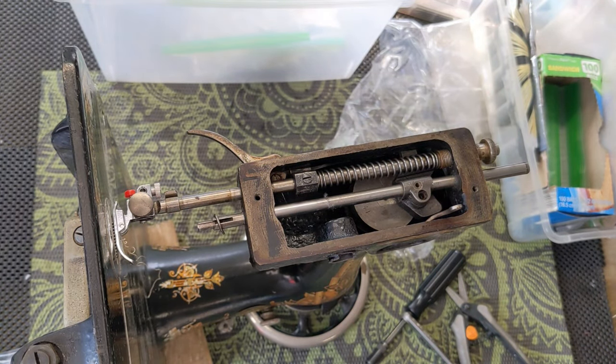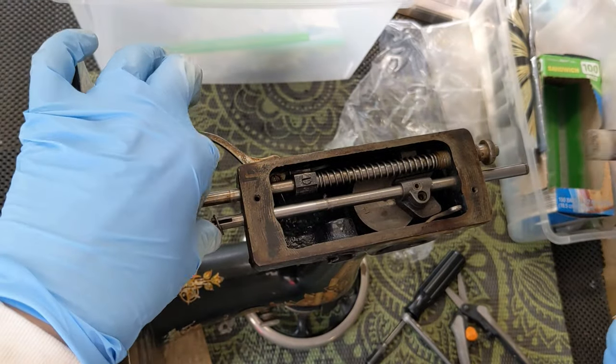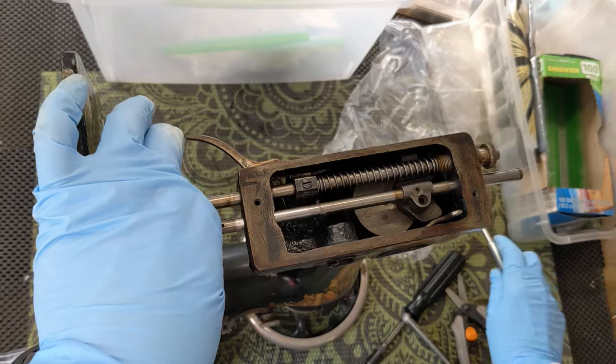If I can figure out where I left it, here it is. Okay, I've got my little nylon-ended hammer here. I'm just going to tap it, see if I can get it to move, and I can. She is free. She's just stiff.